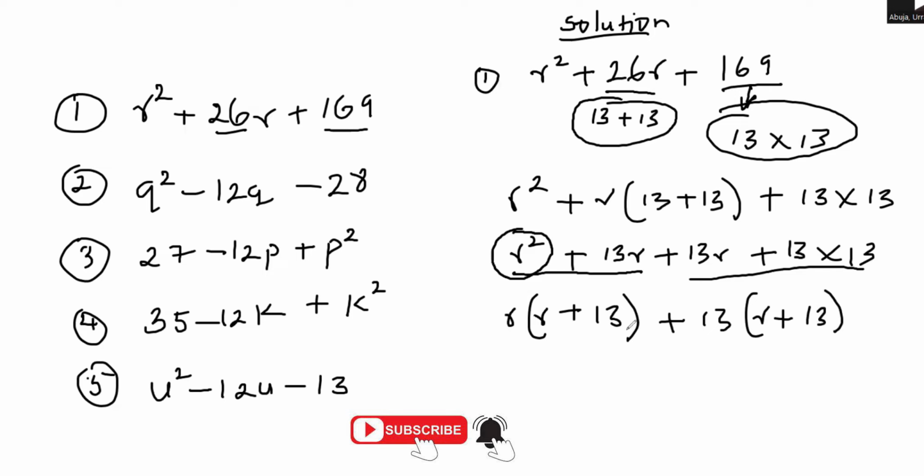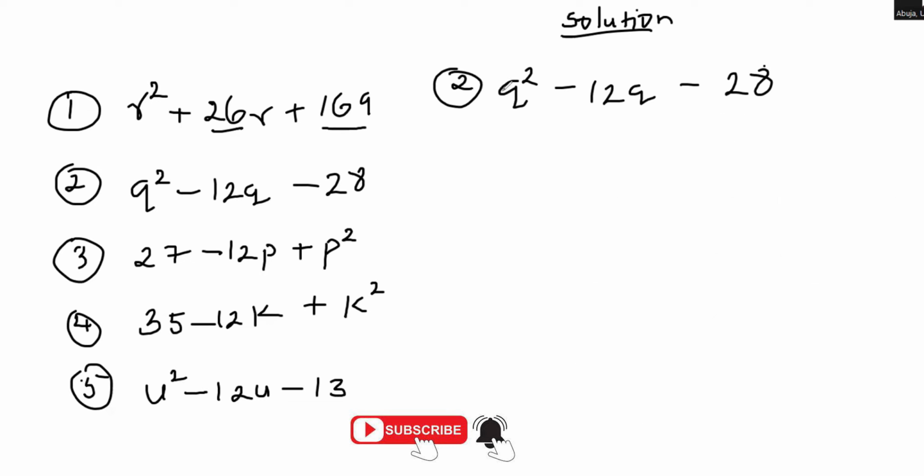So if you bring this one that is outside the bracket and this that is outside the bracket, we now have r plus 13. This bracket and this bracket are the same. We'll pick just one. So we have r plus 13. And this is it. So this is the end of it. So I'll clean this and we do the second.